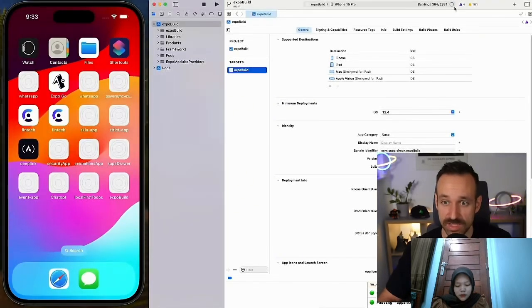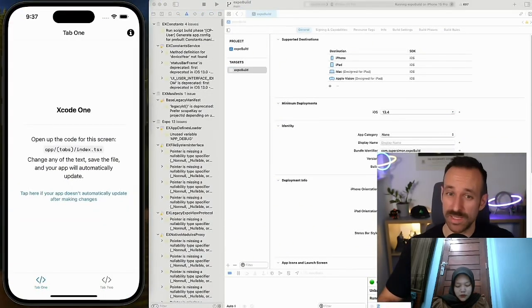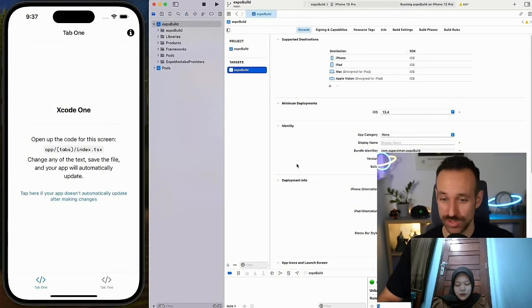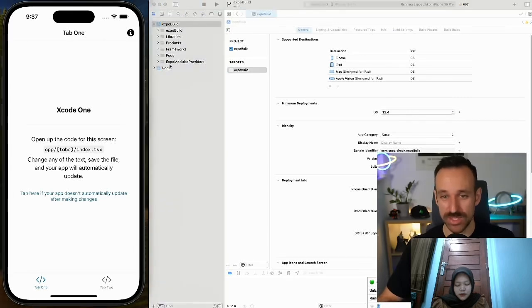Okay, so this is now building again. Hopefully it's not failing. And we're just gonna wait for a moment. And then we're gonna see what happens here to our iOS build. Alright, so this build took really long, about 5 minutes. I'm on a pretty fast MacBook, but this was still super slow. But notice what we do have now.